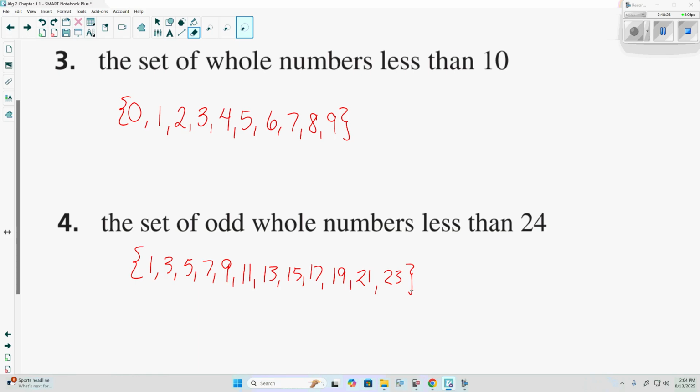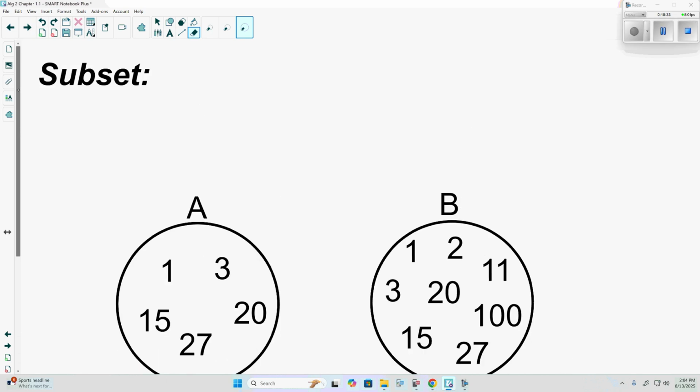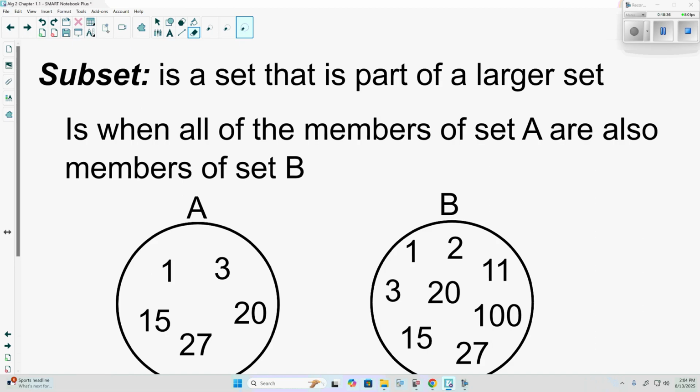Questions on these here? Are we kind of good with sets, writing a set? Yes? So from here, we're going to talk about something called a subset. A subset is a set that is a part of a larger set. Now again, with some of these definitions, you can write them verbatim, word for word, or if you can think of it in your own terms or think of it a way that you understand better, go for it. Because a subset is a part of a larger set. It's when all members of set A are also contained in set B. When all members of one are contained in the other, it is considered a subset.